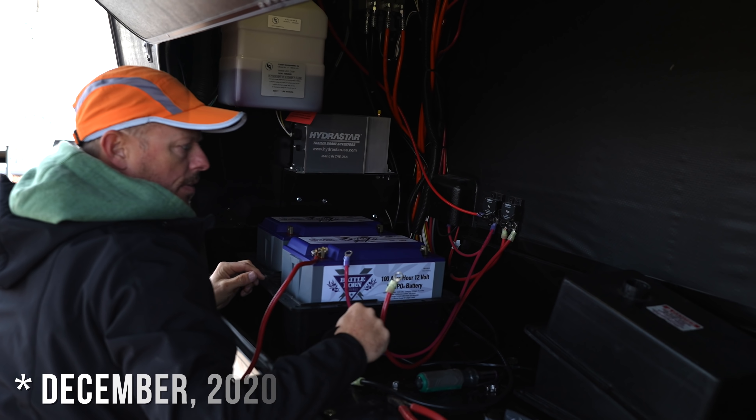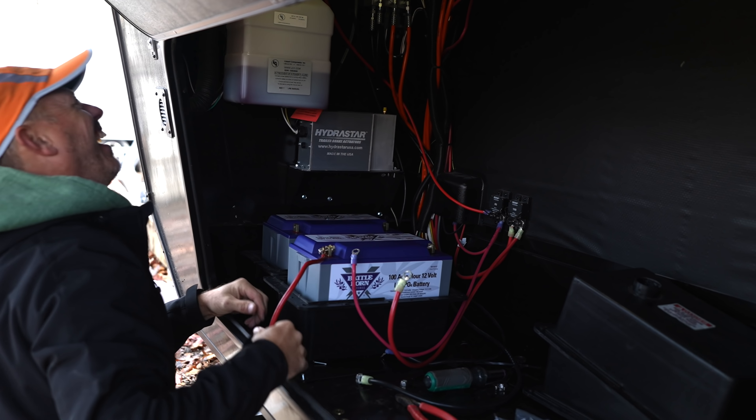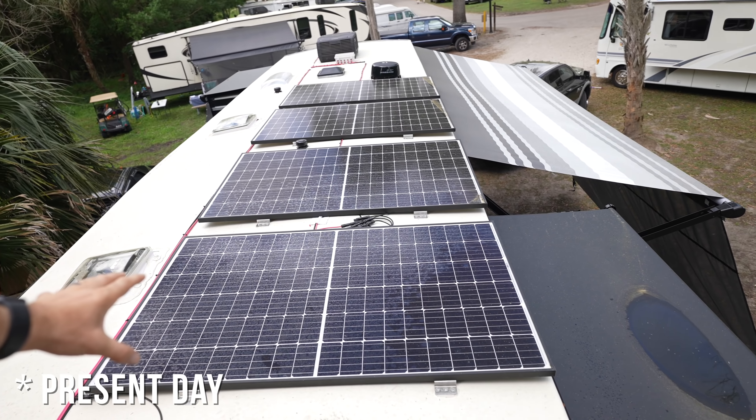Where we're at with this install: a couple months back we did a mini install video with a couple of batteries, really more toward that overnight camper mindset. What Mike's doing now is his OCD — you basically don't have to do this, you can actually be done right now. They're dropped in and connected, but Mike wants it to look clean. This is our tweener layout we've got right now.